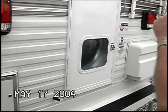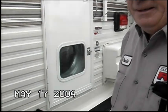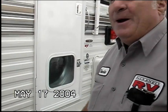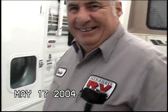A friend of ours had said something to that effect, and I didn't quite get it, but now I do. On the black water, you need to flush it out, otherwise stuff gets stuck in the hose. All the solids will sink to the bottom, so when you open it up, the solids are going to stay in the tank and you'll never get that stuff out. The chemical breaks that stuff down. It's just sloshing around there a few days, right?